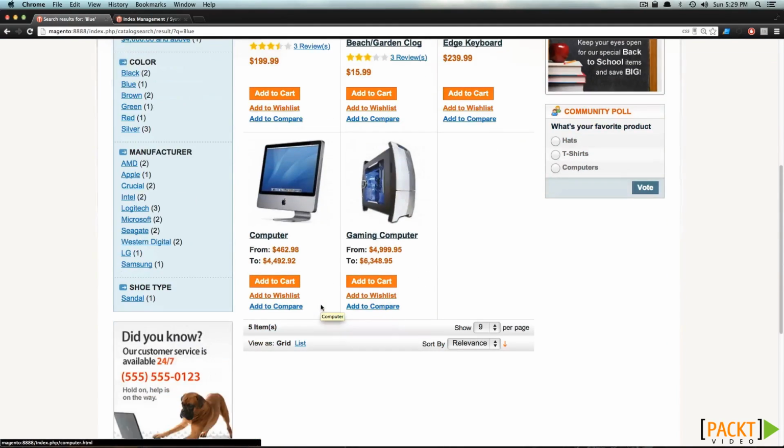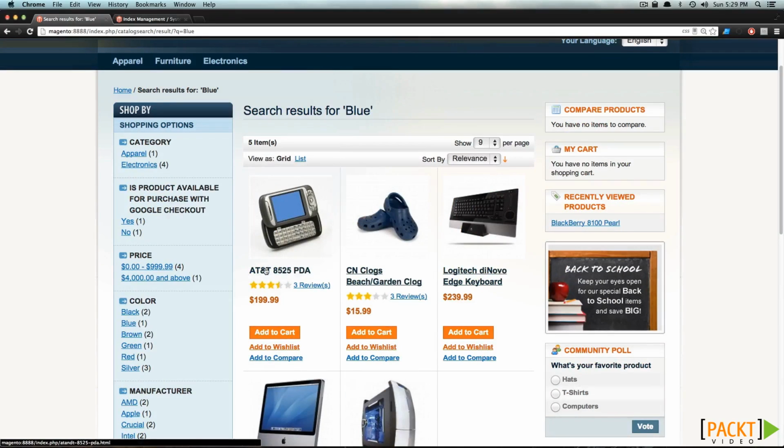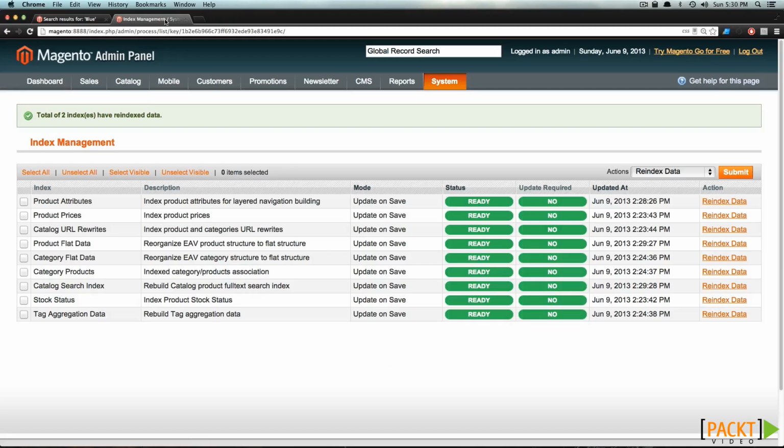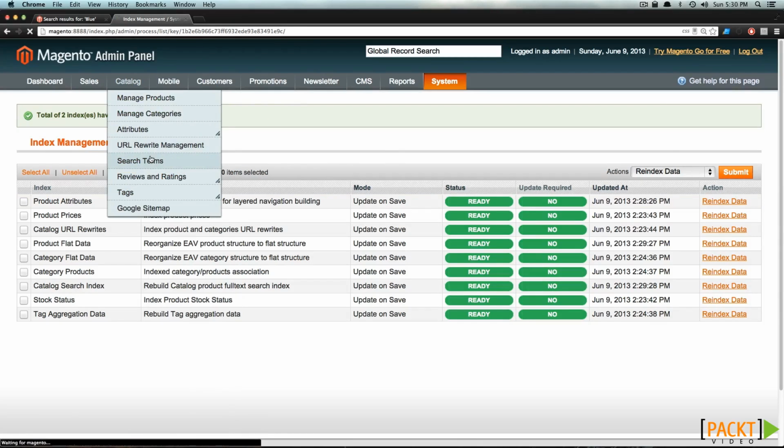Well, that's great. And something you should be cautious of is to look through your most recent search terms and see if those search terms are actually coming up with things that you would expect. So how do we do that? If we go to our admin section, we can go to Catalog and then Search Terms.